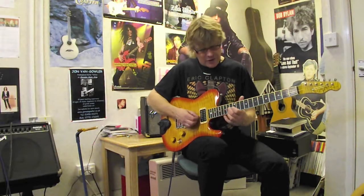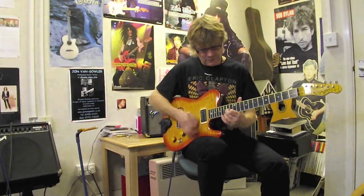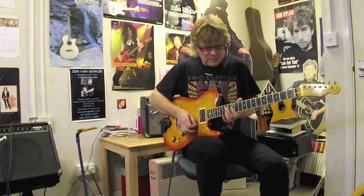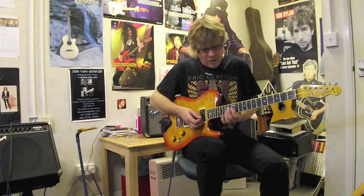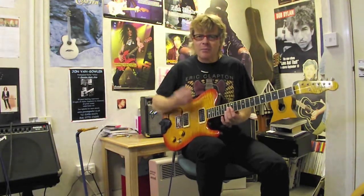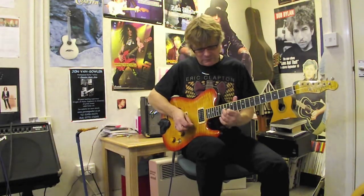Strike it with an upstroke and then a muted downstroke. Like that again. And then go down, up, down. Take that chord off and put your first finger over 1, 2 and 3 at fret 12 and strike those 3 strings with a sharp upstroke. So we get.